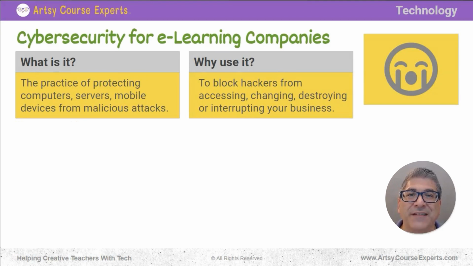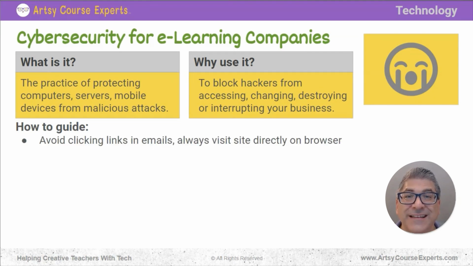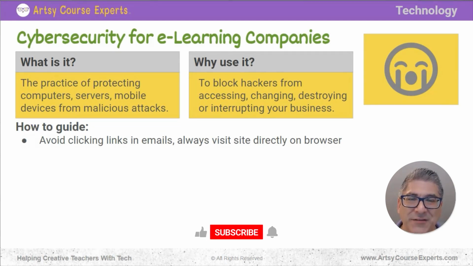This is why we want to have some procedures in place. Let's go into a how-to guide with a couple of important things that you can do to protect your e-learning business. First of all, don't click links in emails. Always visit the site directly on your own browser. Lots of emails come in saying, hey, click here to update your account, click here to access your password, or click here to unsubscribe.